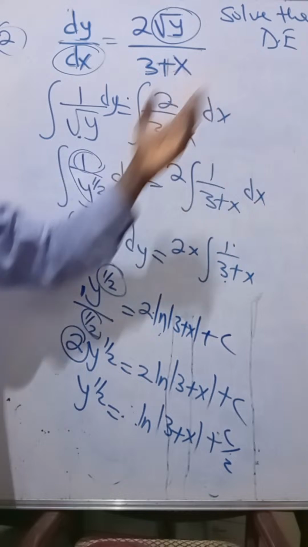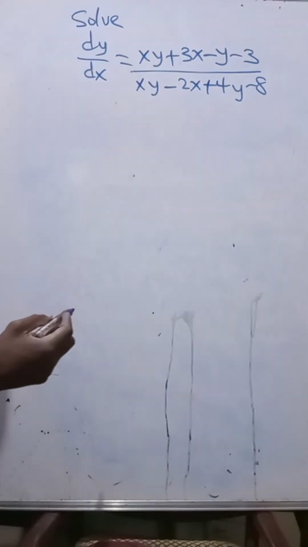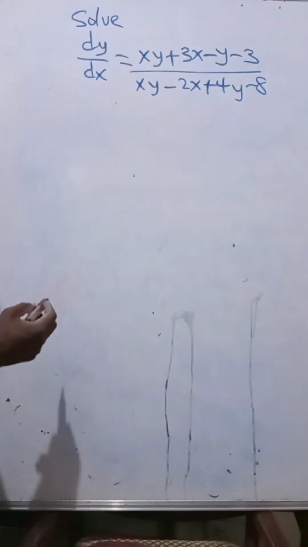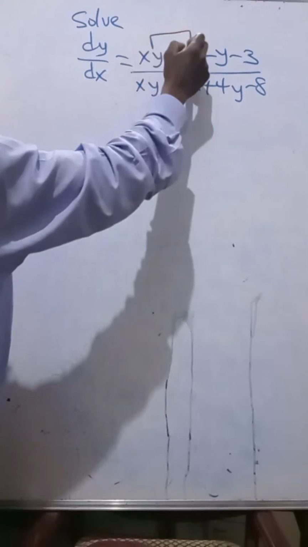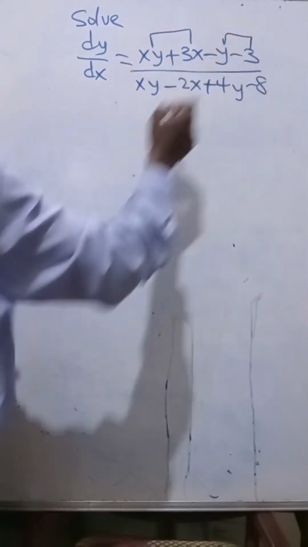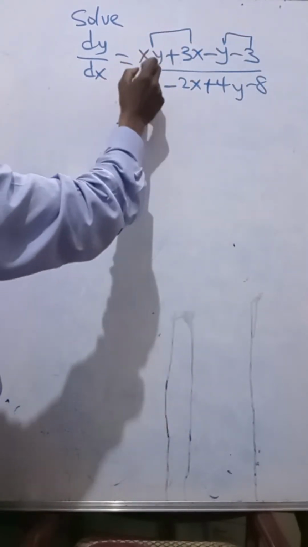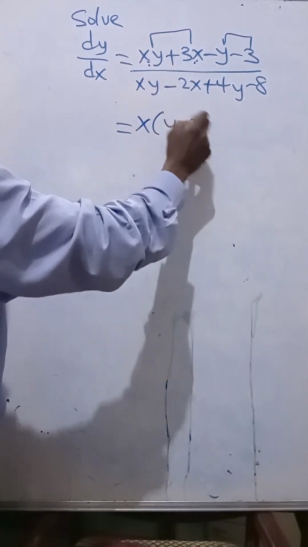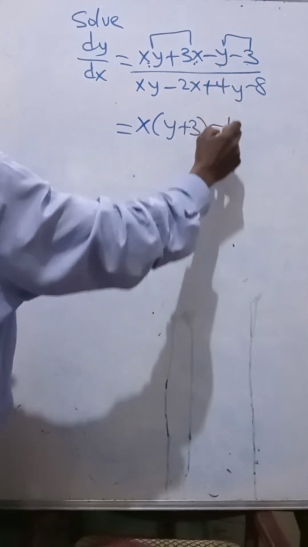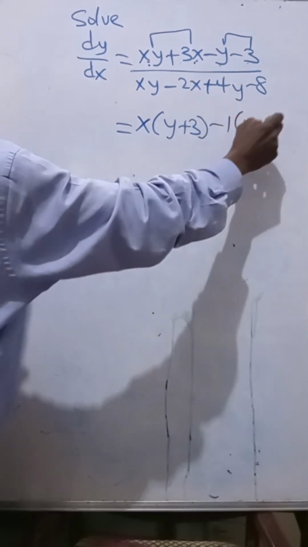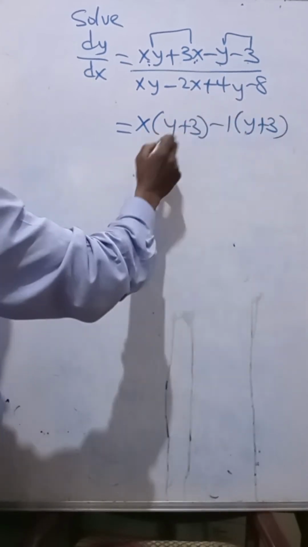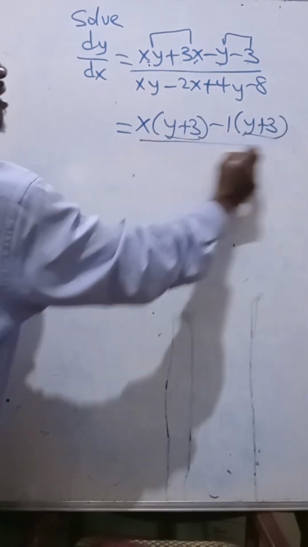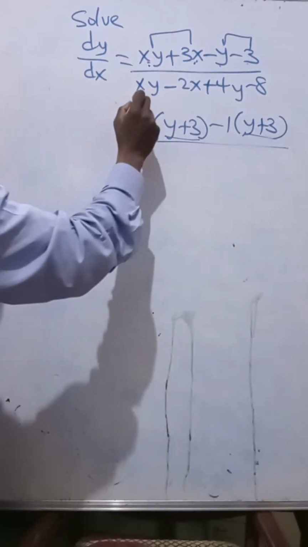Now the separable differential equation. If you look at this equation, you can see that we can pair this one together. We can also pair this one together. So from the numerator, 3 is common here. Take it out. So we have this. Here also, minus 1 is common. Take it out. You have this. And when you factorize, this and this must be the same thing. Do the same thing also for the denominator.